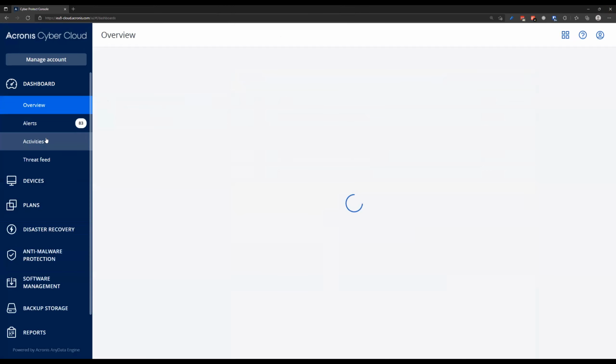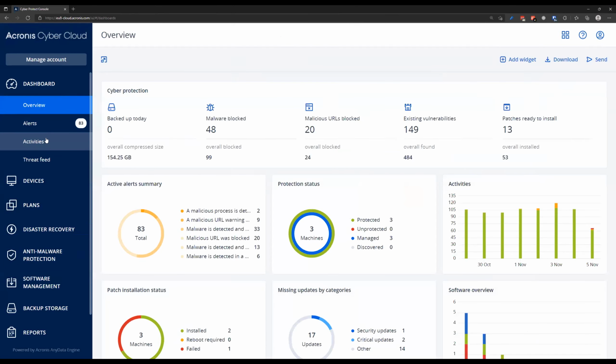So from what you can see here, our solution is designed to not just assess your data, assess where it's stored, assess the endpoints that the data is residing on, being worked on, and being generated on, but also to protect those systems, whether it's protecting the data with backup and malware scanning, protecting the systems by finding the vulnerabilities and patching them, whether it's protecting the devices themselves, keeping them up to date, making sure that you're aware of any threats to those devices.